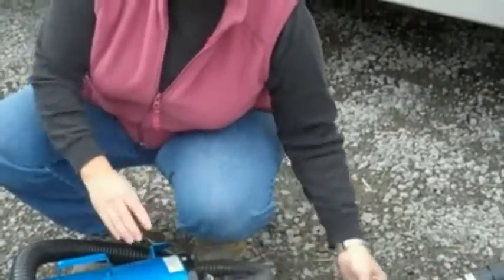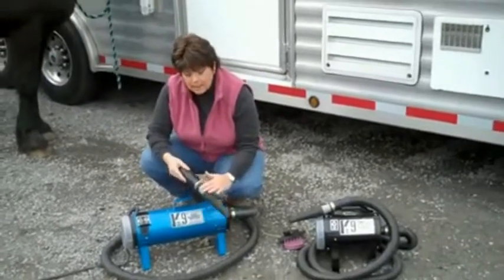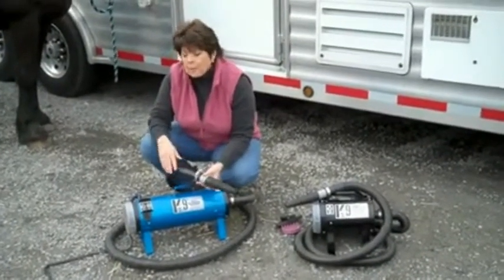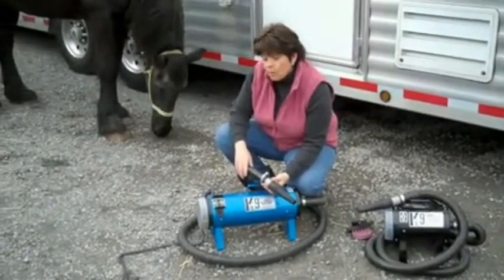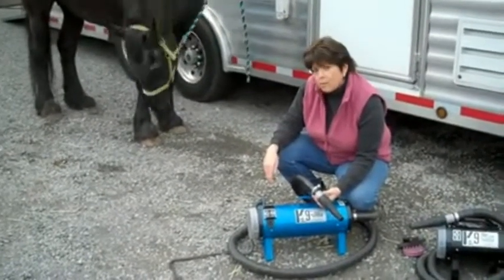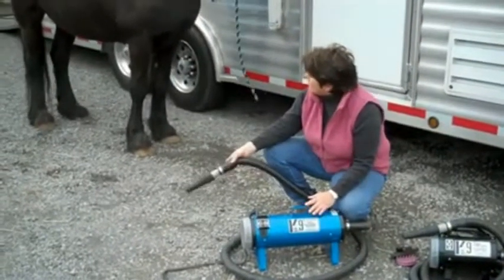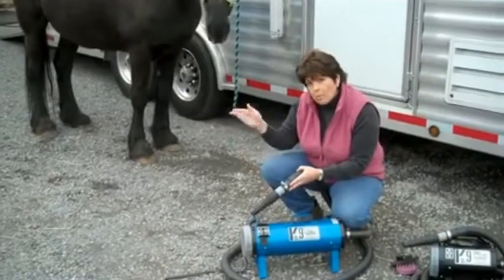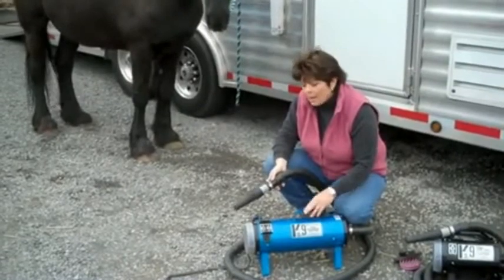Now, when I first introduce a horse to a high-velocity dryer, just like a puppy, I take the condenser cone off, and I only turn on one power, and I will let the air circulate low around the horse's feet. If the horse has never heard this high-velocity dryer before, sometimes we'll just let it run for a little while and just let them get used to the sound and slowly bring that air down around their feet. Once the horse has accepted that, then we start working the air a little higher up onto their body, and we just watch for a reaction.